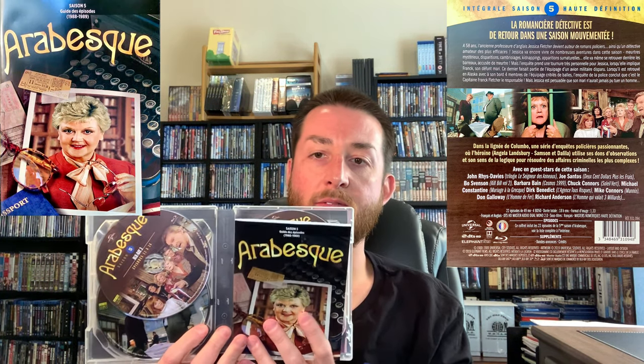Season five same packaging. One negative I noticed while watching: there are occasional French subtitles that appear briefly — not running constantly, but when something like a newspaper headline appears on screen it may show a small French subtitle at the bottom. It's not obtrusive or constant — maybe three times in the first 22 episodes.